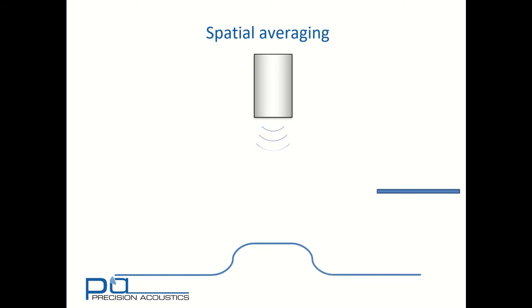As is common, we report the position of the hydrophone as being the centre of the hydrophone active element. We'll now do the same with a smaller hydrophone active element. Once again reporting its position as being the centre of the hydrophone active element. We see that signal starts once the right-hand edge enters the beam and finishes once the left-hand edge leaves the beam. But because the element is much smaller we end up with a much narrower beam profile. Also because we're averaging over a smaller area there's less opportunity for destructive interference effects to occur because most of the wave fronts arriving at the hydrophone active element are almost in phase. This means that we end up with a higher amplitude.